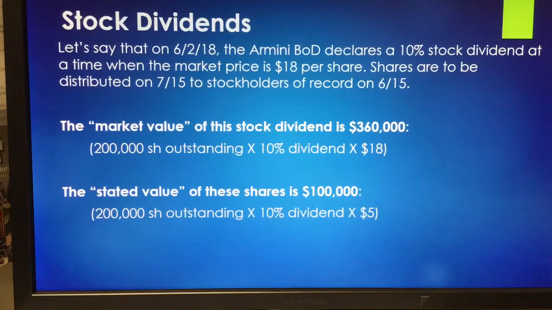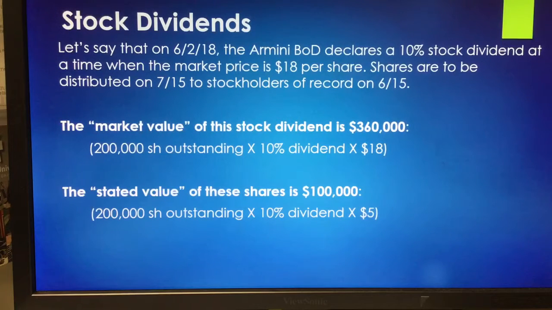Kind of reverse these just to keep you hopping a little bit. In other words, date of declaration, June the 2nd. Date of record, June the 15th. Date of distribution, July 15. The actual dates between the declaration, record, and so on, can be 2 weeks up to a month. For the most part, it's going to be in that range, 2 weeks to maybe a month gap between each of those dates.